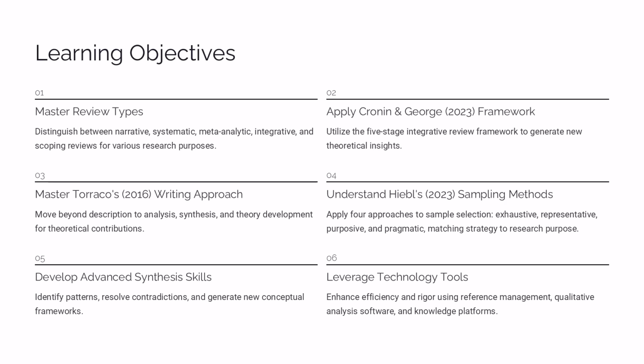Fifth, you will develop advanced synthesis skills that enable you to identify patterns across studies, resolve contradictions through theoretical analysis, and generate new conceptual frameworks that advance understanding beyond what individual studies could achieve. This represents the heart of integrative review methodology, the ability to create new knowledge through systematic synthesis of existing research.